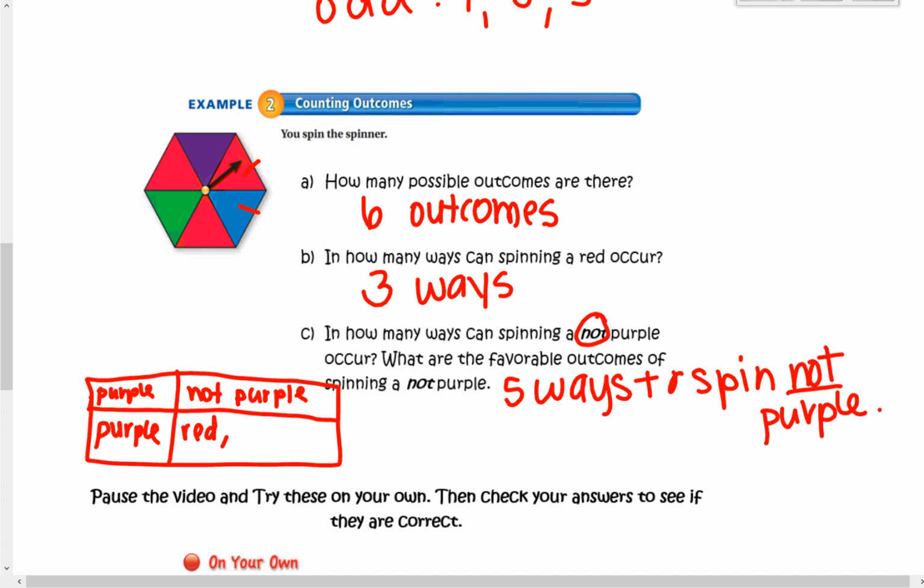We could spin this blue section, so there's a blue. There's this red section, so there's a red. There's this green section, so we could spin that green. There's this red section, so there's another red. Okay, so the favorable outcomes of the event of spinning a not purple would be red, blue, red, green, and red. Like I said before, you don't have to do that in a table, but when you get confusing ones, when there's a whole bunch of them, sometimes it's easier just to organize that in a table.